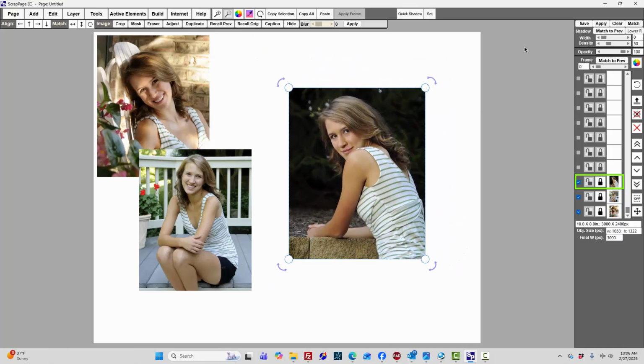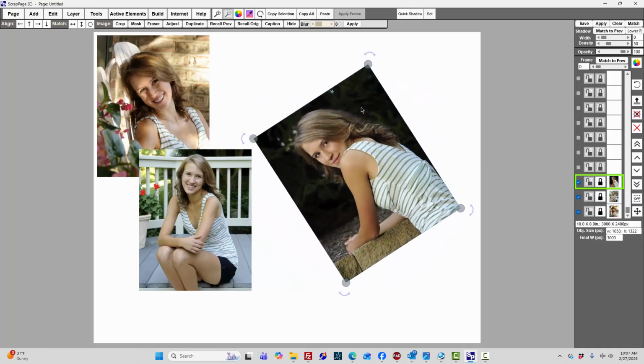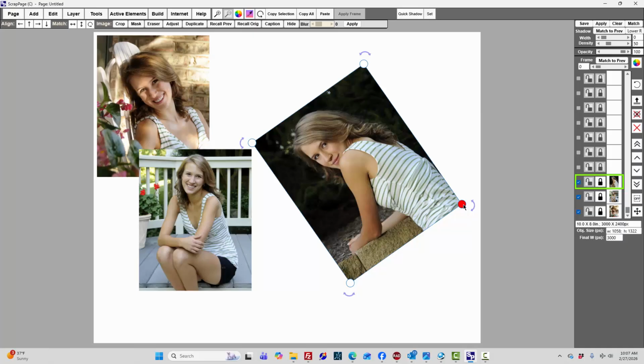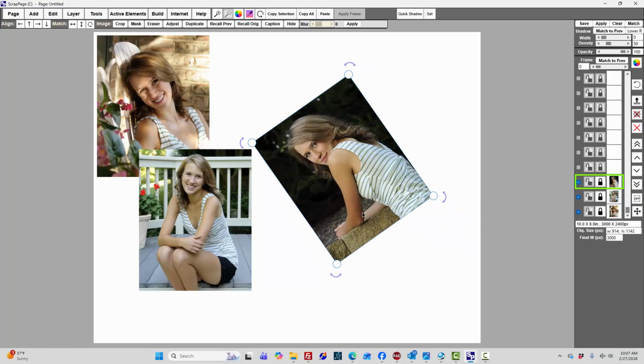Even though we didn't do it yesterday in class, these little blue half circle arrows on the corners are the rotation handles. If you mouse down on them and move, you rotate the image around like so. And again, when it's rotated, it'll grow as you want it to.